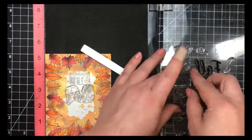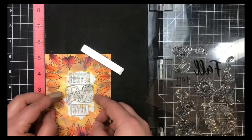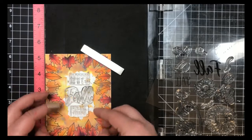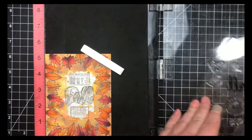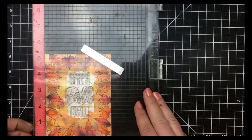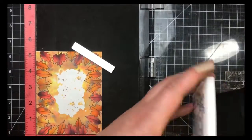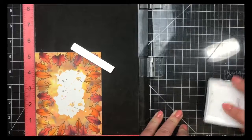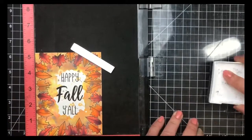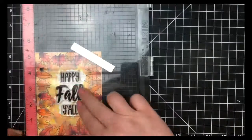And I'll be stamping with VersaFine Onyx Black ink. This is kind of my go-to ink for sentiments. It gives you a very bold black sentiment. And I did end up stamping this twice. Now this is also a pigment ink, so you'll want to make sure that you put your card panel aside for just a minute or two. It dries quick in comparison to most pigment inks, but it is not immediate. So just be careful that you don't smear that.